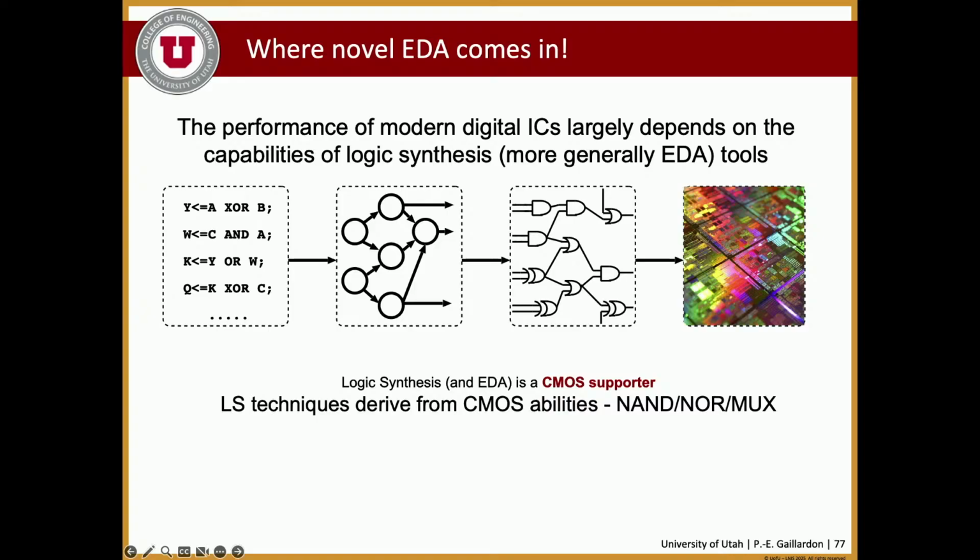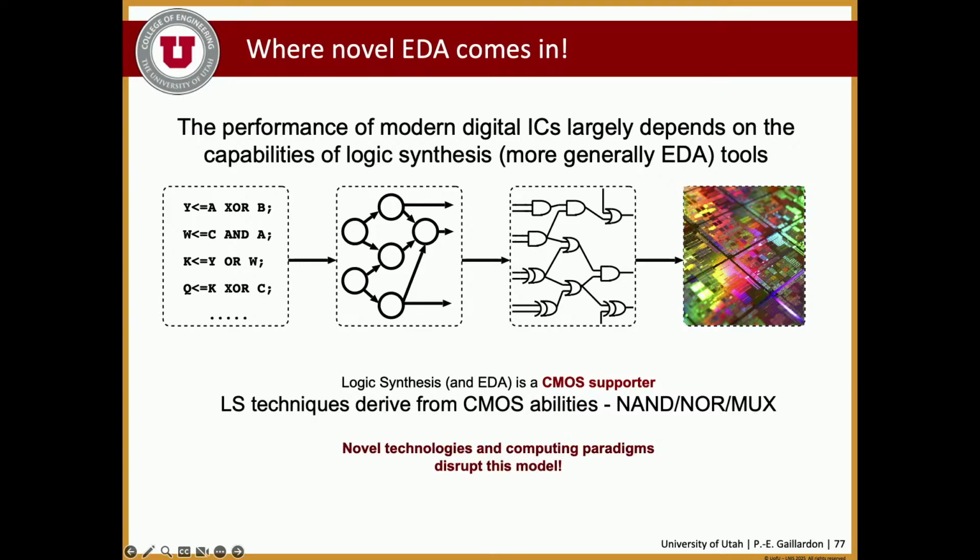That's why I said earlier that CMOS is very bad at implementing arithmetic functions. XORs, majority, the tools are terrible at dealing with them as well, because we don't really know how to do that. So that was pretty easy: if you want a multiplier, here is a multiplier coming from a library. Don't touch it, and you should be good to go, right?